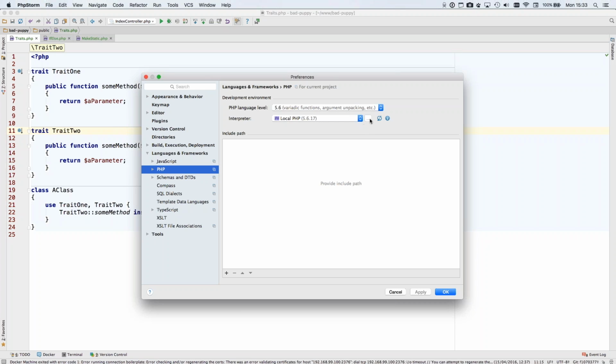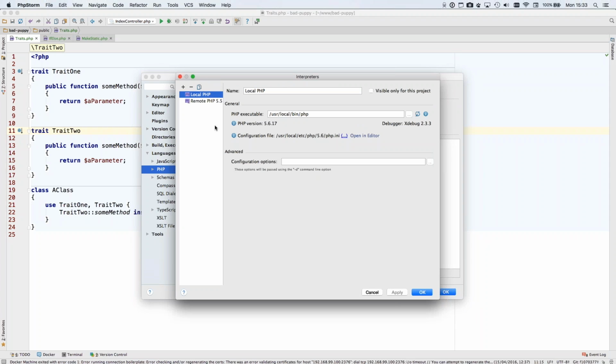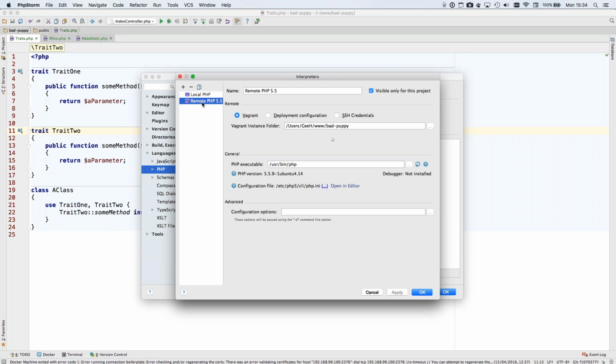Typically, if you work like I work, you may have tons of Vagrant boxes. Each of your projects will have a little Vagrant box that you use for development. And so when you go to list all of the configured interpreters in PhpStorm, you may see a load of these remote PHP settings all the way down here because you work with 10, 20 Vagrant boxes, and all of them are listed down here. And none of them are useful except for within the project that you wish to use them in.